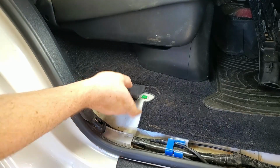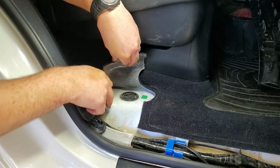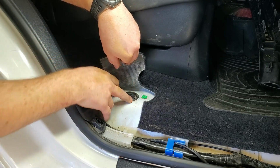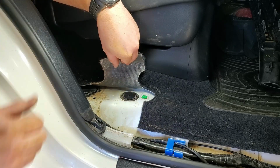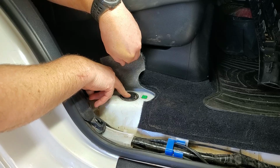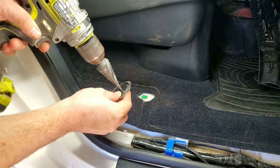There's two grommets, one here which is for your body mount to get to that, and the one we're going to use is this one for the forward. It's a slightly smaller one. That one there is how we're going to pass our cables through. We're basically going to drill a hole through this plastic, seal it up with silicone, pass the cables through it, and that way we've got a well protected entry into the cabin that is sealed up from water and dust ingress.